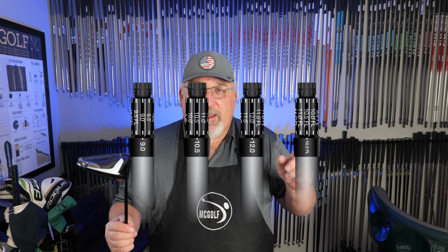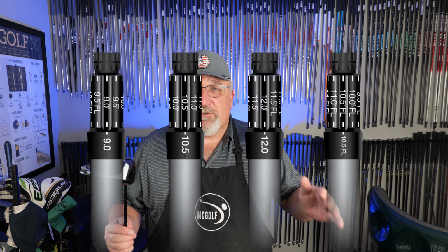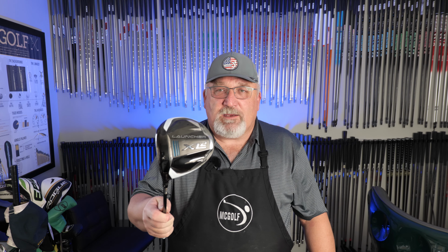They say there's 12 settings in this because it's half degree increments, and then there are some settings that are flat. Now, this is not a cogged setting. This is a shaft adapter piece. So what happens here is when you go to make the loft increase, meaning that you go from a 9 to a 12, the face will start doing this.